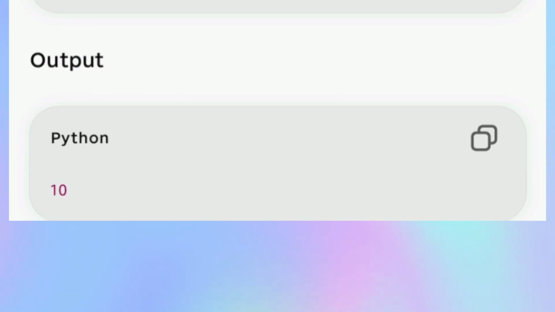Yes, 10 is the output, exactly. My output matched the program output.